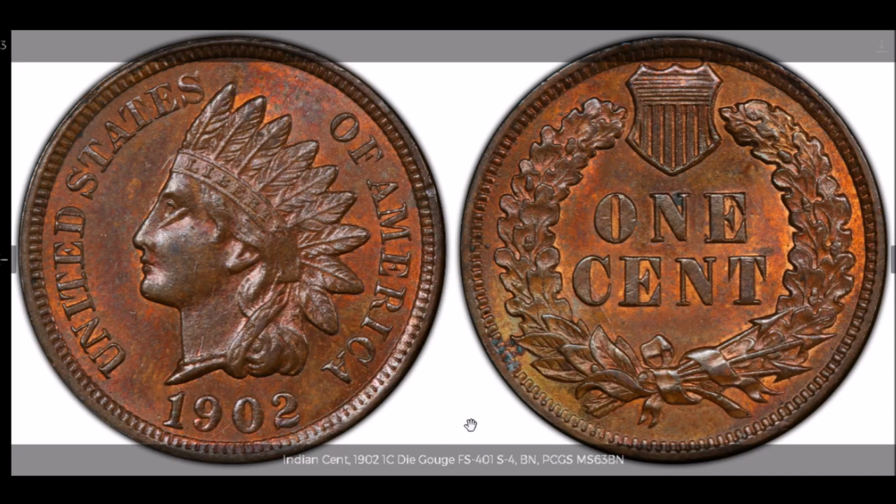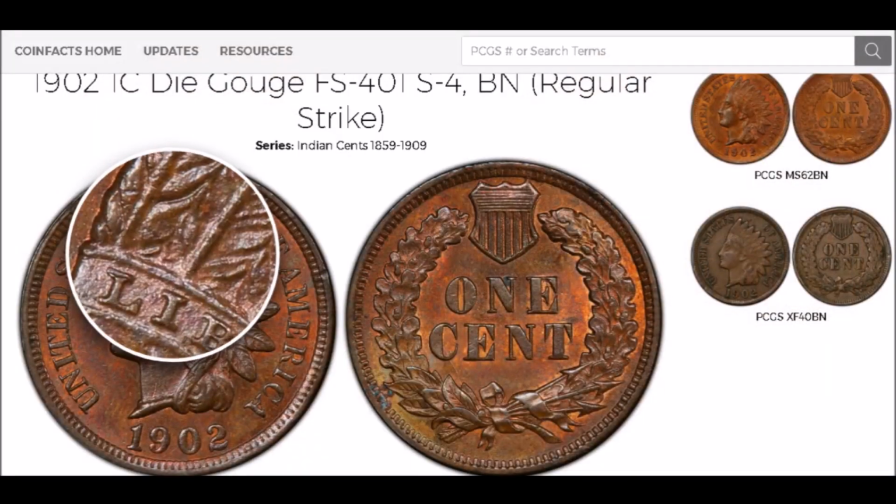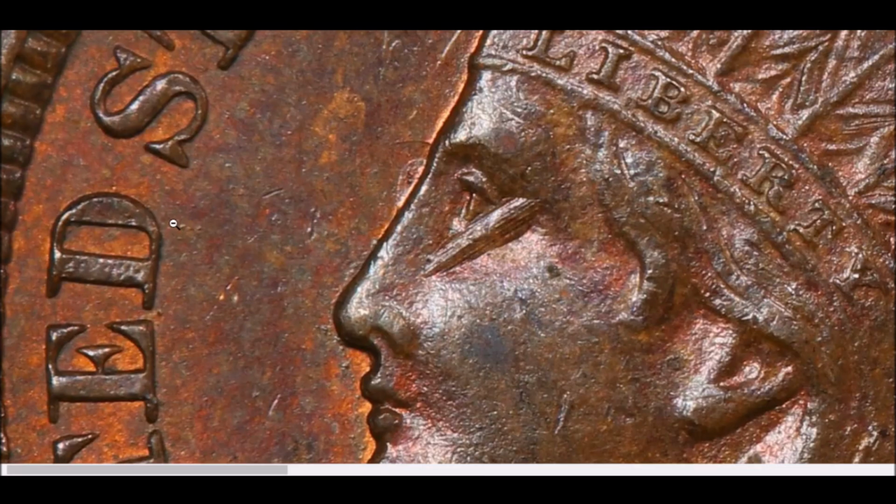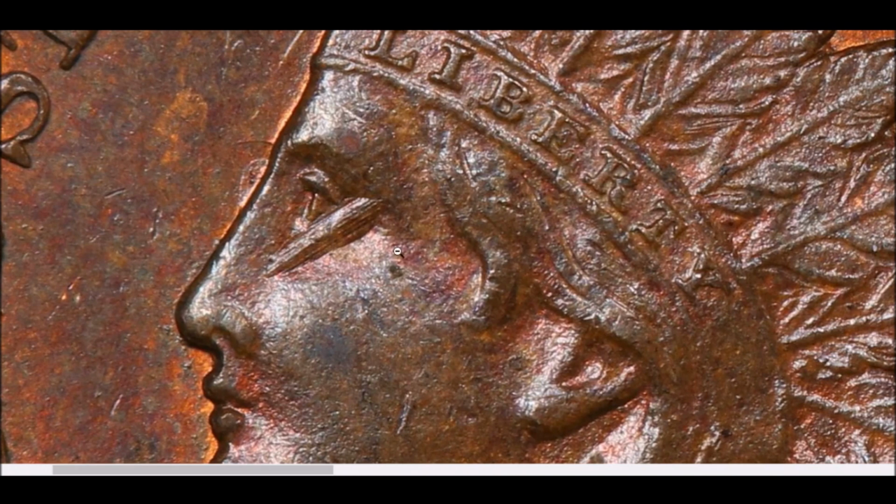Like I said, I recently just cherry-picked an example off of eBay. I paid $20 for it. This is a beautiful, well-known, popular variety. So just beautiful. Let's zoom in on that. So there you go. There is that nice die gouge right there underneath the eye.